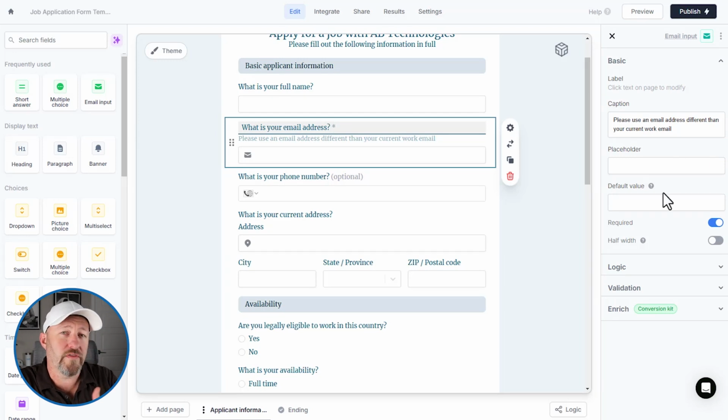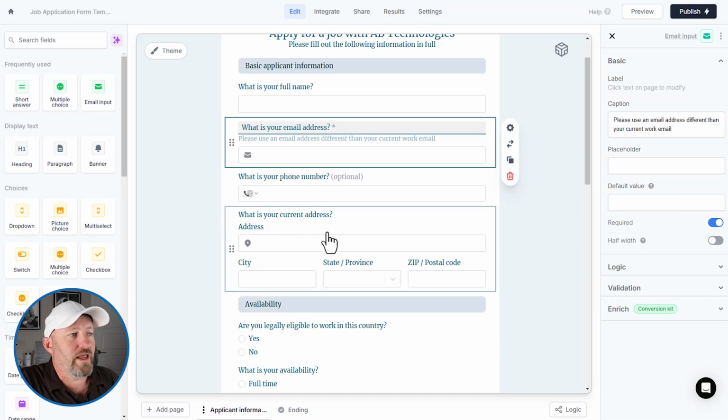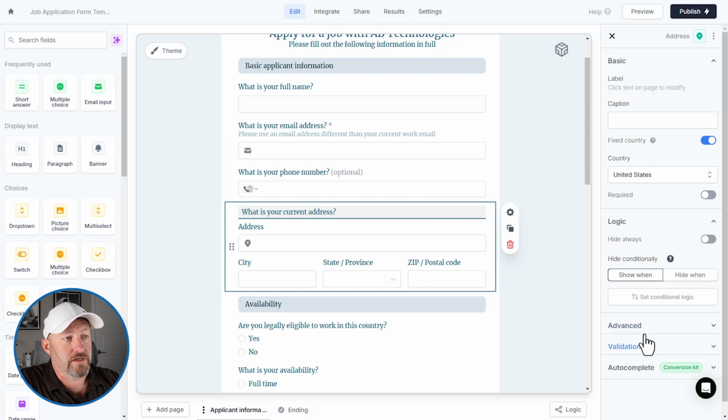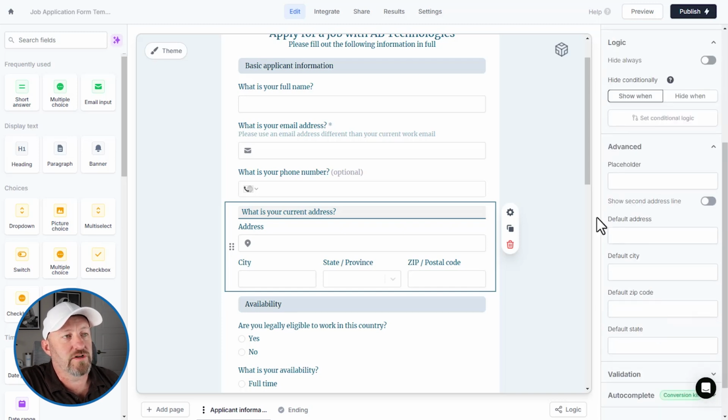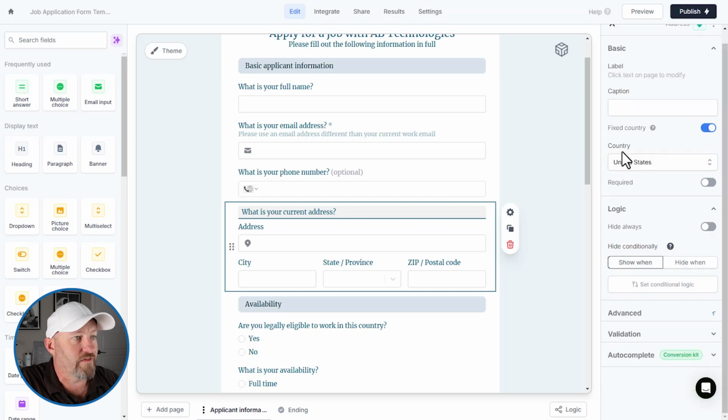Sometimes they're very dependent on the field type that we're using. So it might be like in the case of an address, we're going to have different options here. We have the logic to show it conditionally under specific conditions when things are met. We have more advanced field options like showing a second address line. This is one of those different features that's only available to this particular field type. So based on the fields that you're using, the fields, of course, are selected on the left-hand side, then the options, especially the more advanced options, will vary based on that field type. So here we are, we're inside of our form.